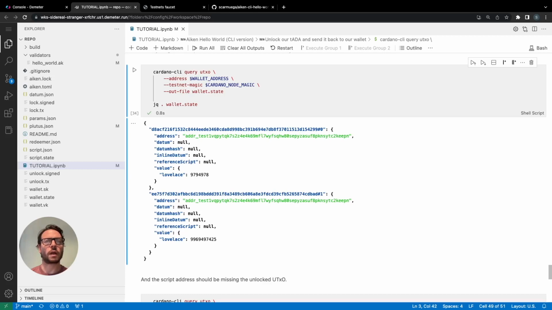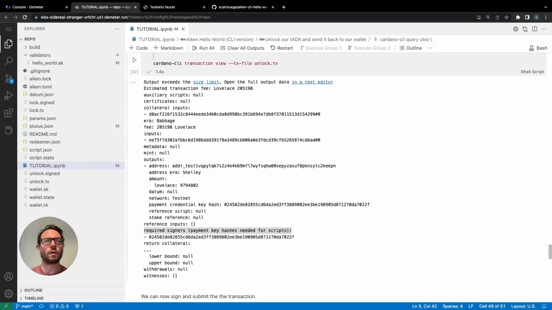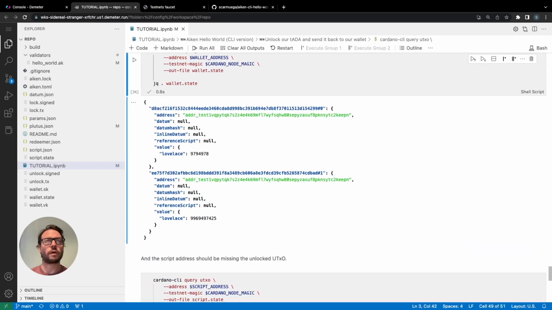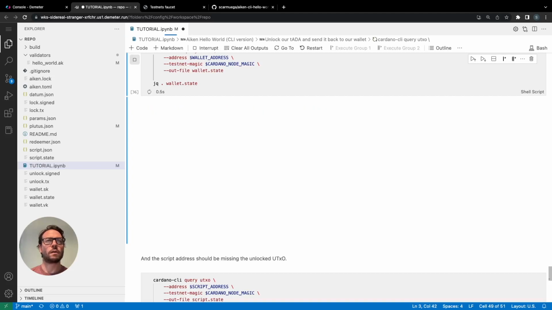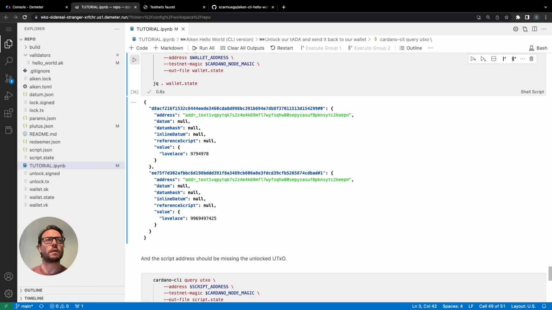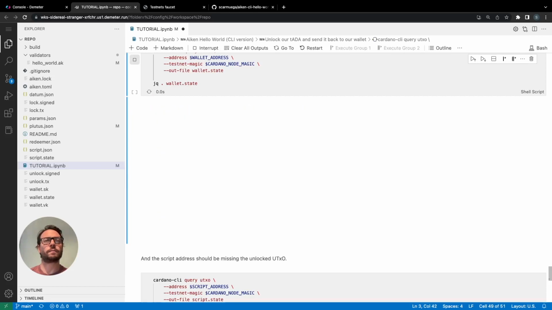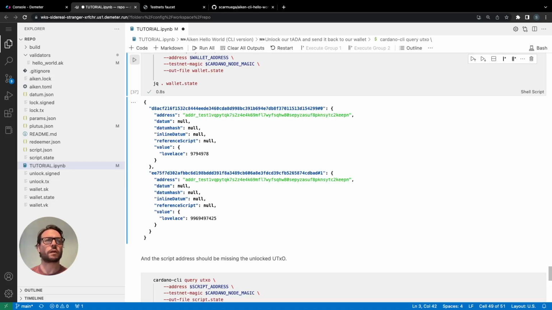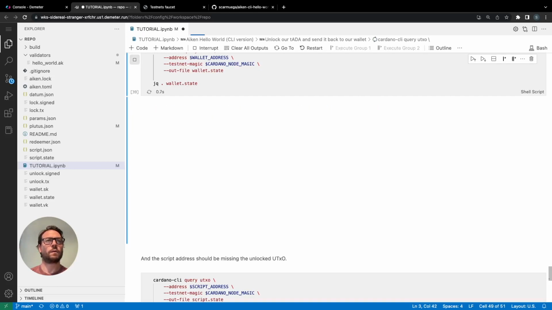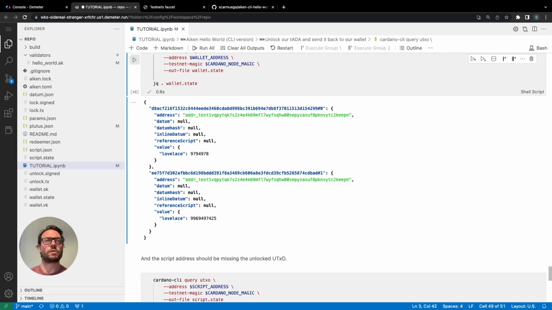So what we are actually expecting is a new UTXO, which should have our unlocked test data. So we just keep refreshing, waiting until the transaction hits the chain. Instead of seeing 2 keys here in this JSON file, we should be seeing 3. We just hit refresh until something happens. Nothing yet.